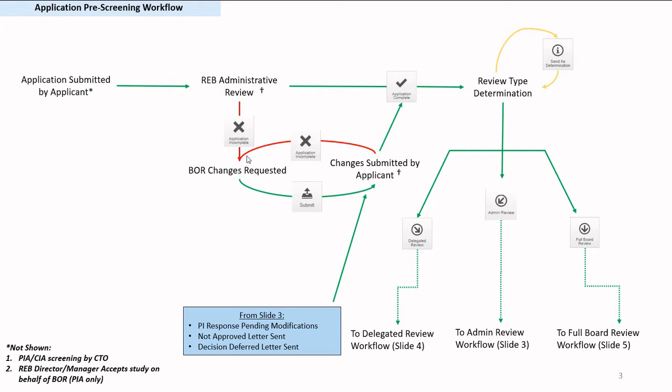If you ever get lost when you're reviewing a submission, you can always check the status of the submission and refer back to the diagram to orient yourself of where you are in the workflow and what steps should come next. If you ever need to go back a step in the workflow, you can reach out to CTO to provide you with an undo button to go back to any status that you were at previously.